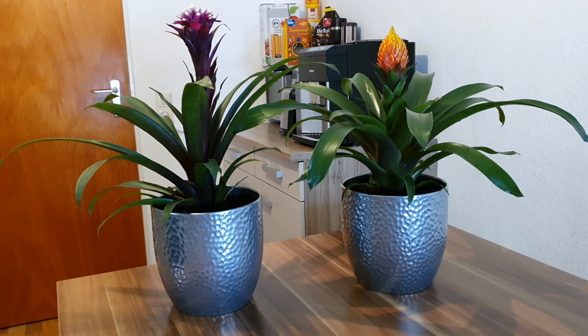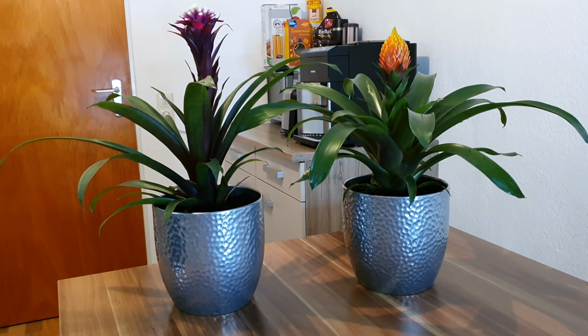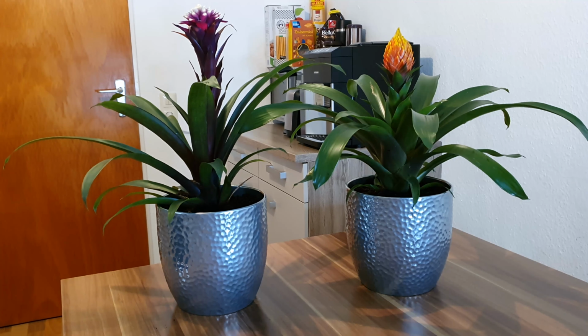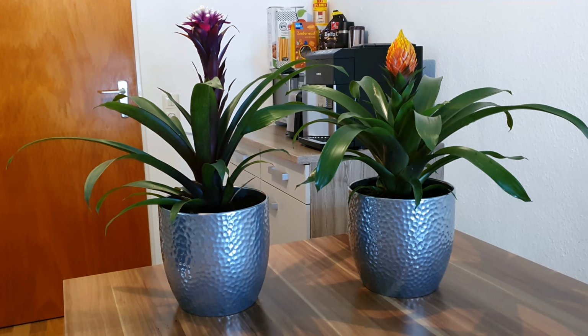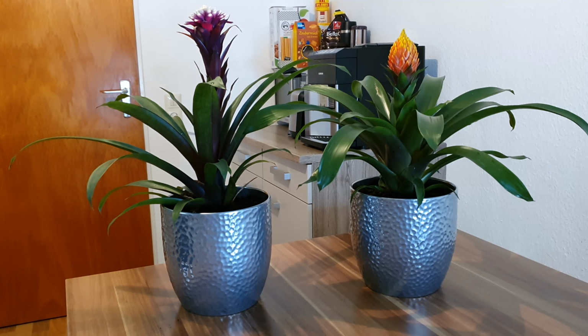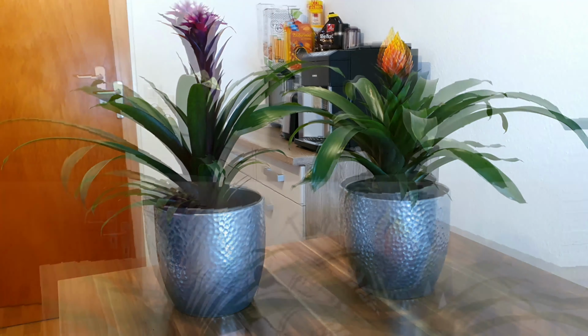So now I finally finished transplanting them to a better plant box, perhaps the right size, or you call it plant pots, and they just look so gorgeous, so adorable, and for sure they're going to give life to our living room.